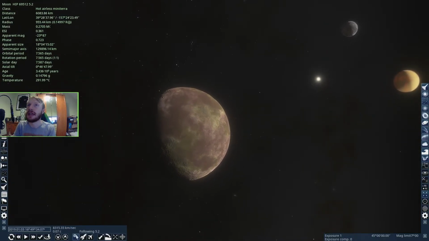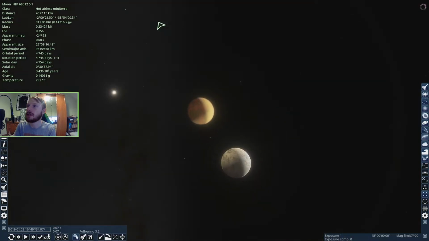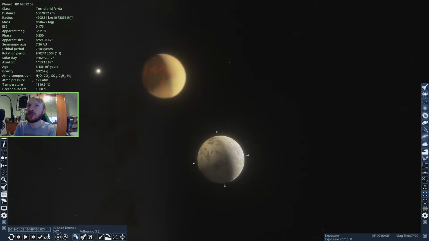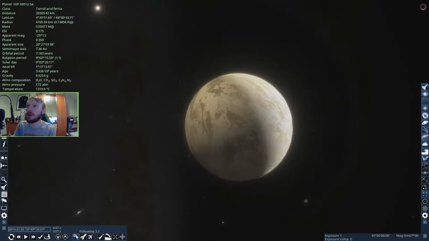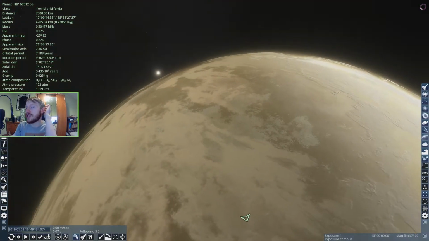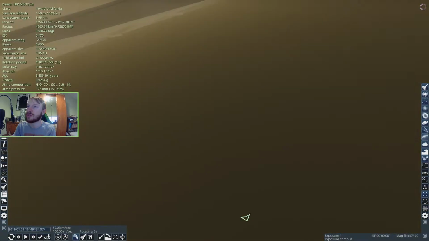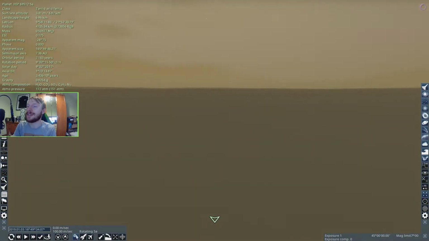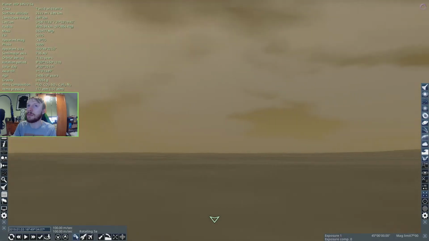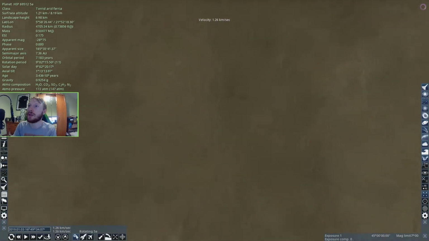So it's a hot airless mini terror coupled with a hot airless mini terror, a torrid arid terror, and a torrid arid ferrier. Like, what the fuck's a ferrier, dude? Like an acidic planet? I mean, I'm seeing SO2, C2H2 and N2, and CO2 and H2O2, so it's probably some acidic stuff, you know. Stuff that's not good for humans. But it is what it is at the end of the day.